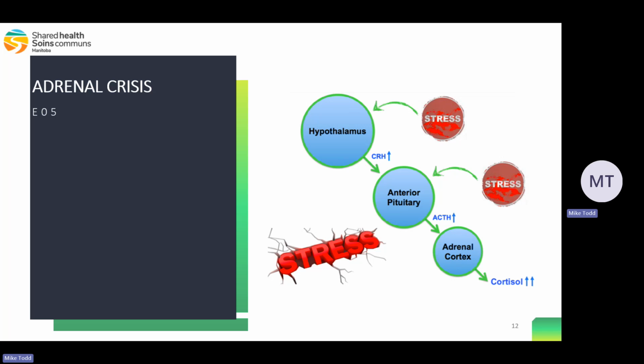So common stressors that can put our patient into this crisis include dehydration and infections. So if they've got a really bad flu, sepsis, things like that, UTIs. And pregnancy can really do this to moms as well. Especially in the third trimester, it puts a lot of stress on their body, which can cause them to go into adrenal crisis. Also times of emotional or mental stress. So if they've had a loved one die or they're going through a lot of personal issues at the time, that can cause an increased stress load on the patient, which their natural cortisol levels cannot meet and put them into crisis.